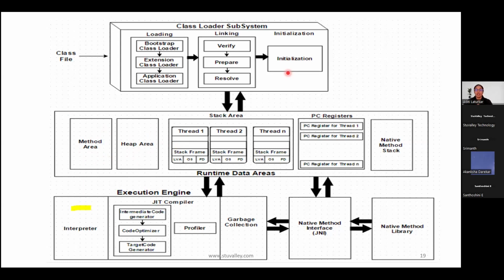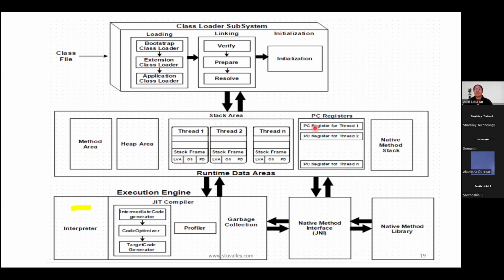Okay. So next part of the JVM architecture, execution engine. So first of all, what did we see? We have loaded our .class file. We have verified it. If it is verified, the memory gets allocated. The initialization process for the static variables is done. Then the other variables and other methods we have in our class, memory gets allocated according to the different ways, like inside the method area or heap area. For each and every method call, the data gets stored here into the stack area.